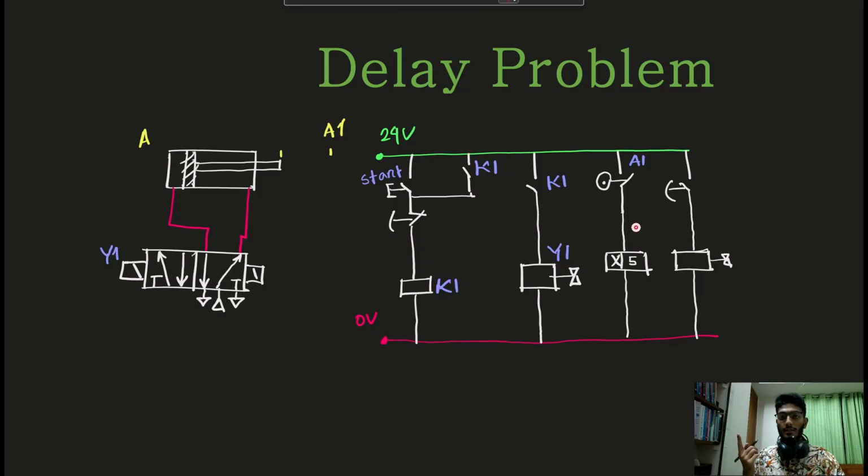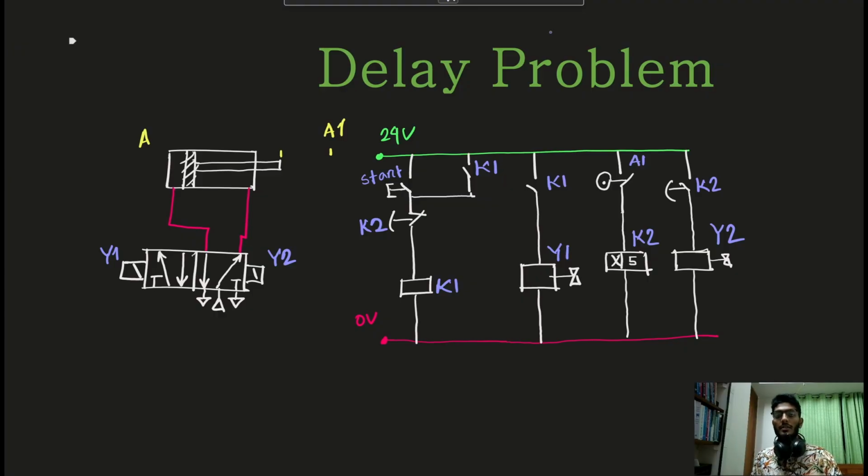Then it will send a signal in two places. First, I have to identify this timer. This is K2. And I want to mention one thing, that the delay timer is a kind of relay. So these two switches can be triggered by this timer. This make switch will be triggered by K2 relay and this break switch will also be triggered by K2. And when this contact closes, this Y2 solenoid will get activated and the right side of this 5 by 2 DCV will get actuated. So this is the overall solution.